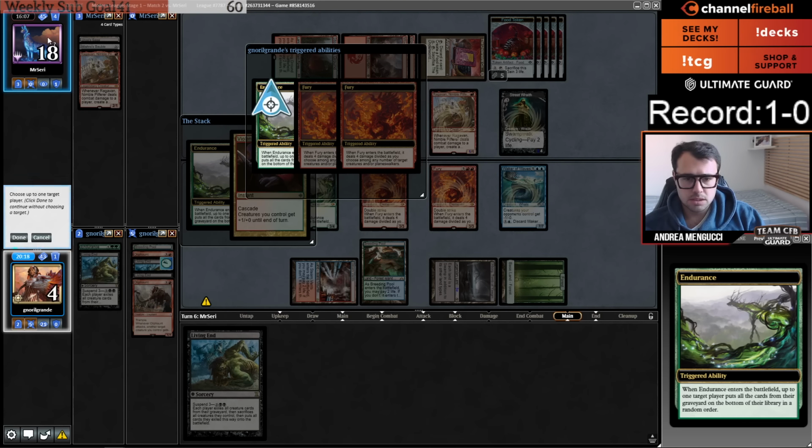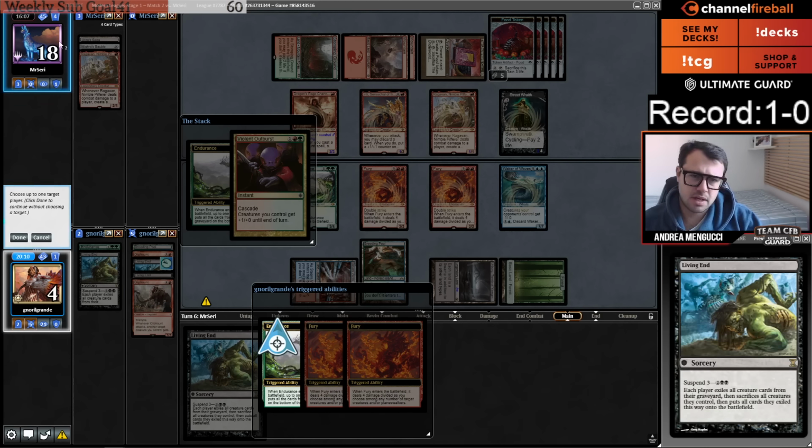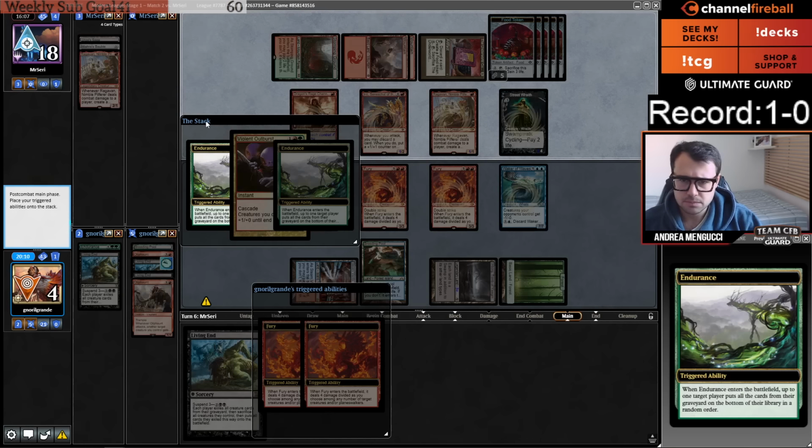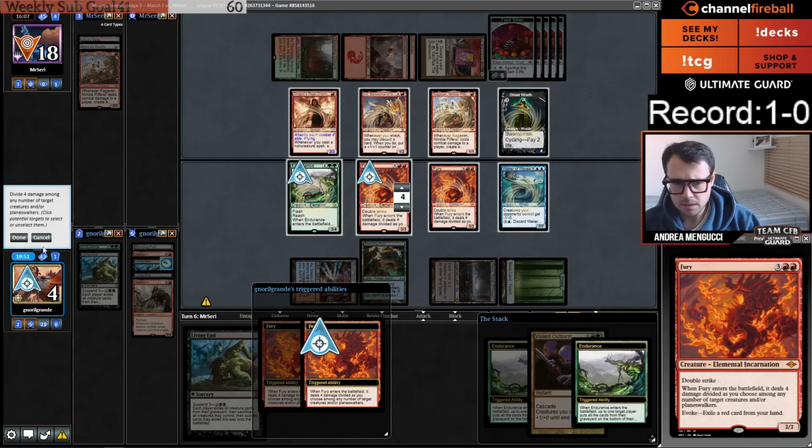So, Endurance targets you. I guess I don't even need to target you. Should I target myself? Whatever, I ran out of Living End, but I don't care. Alright, so I have 8 damage to deal. Who do I deal them to? I have 8 damage to deal. I think I just killed 2 Furies, right? I think that's the best.